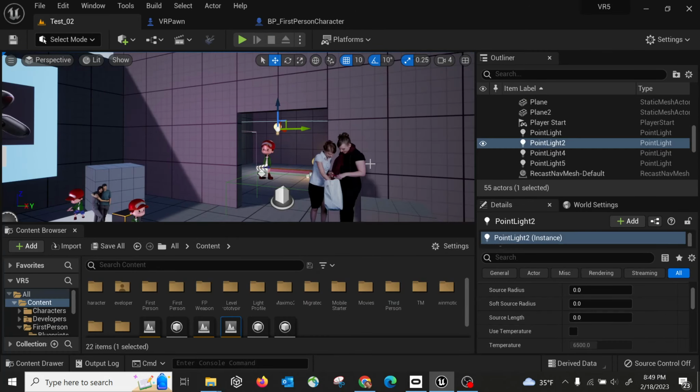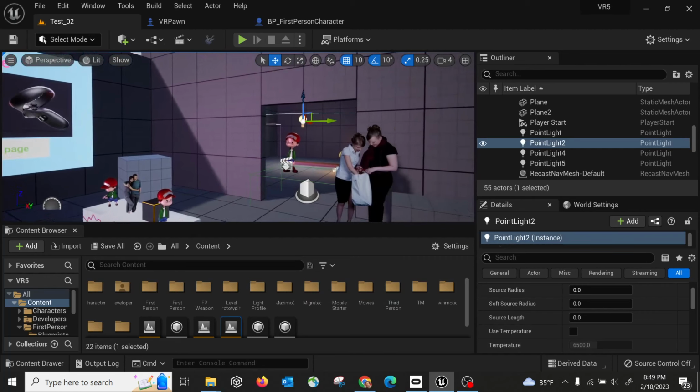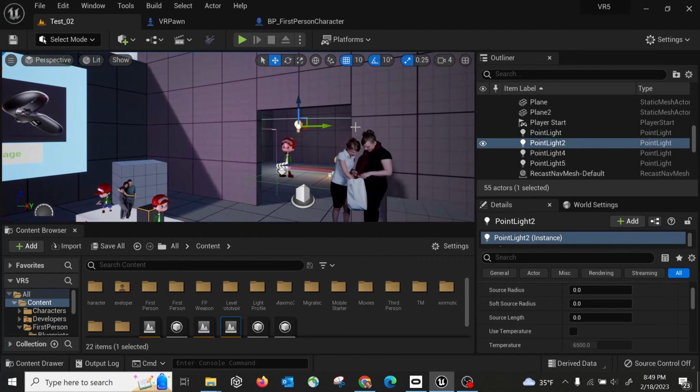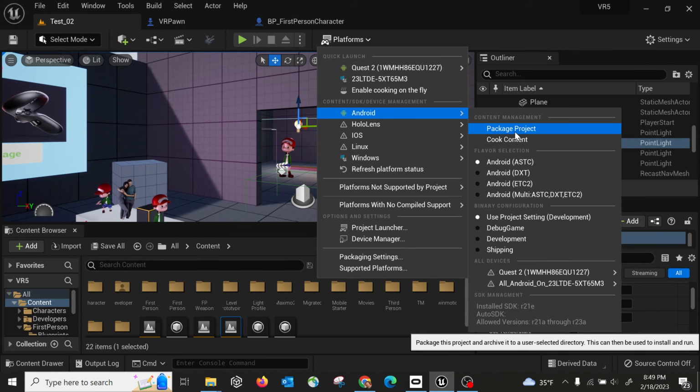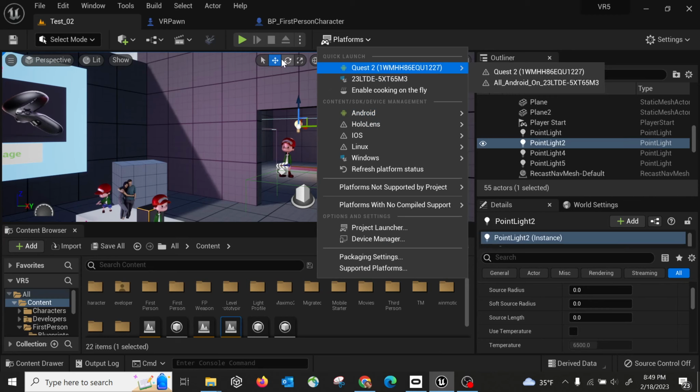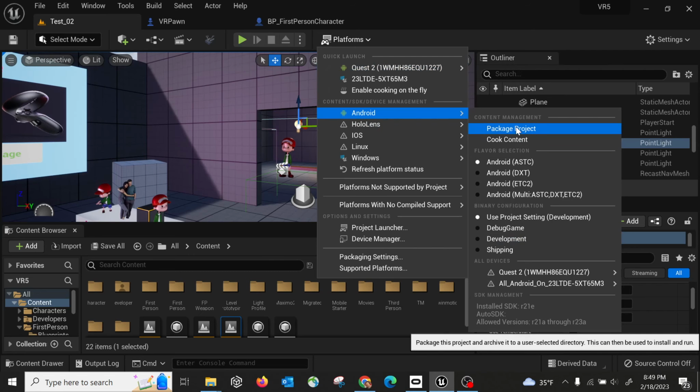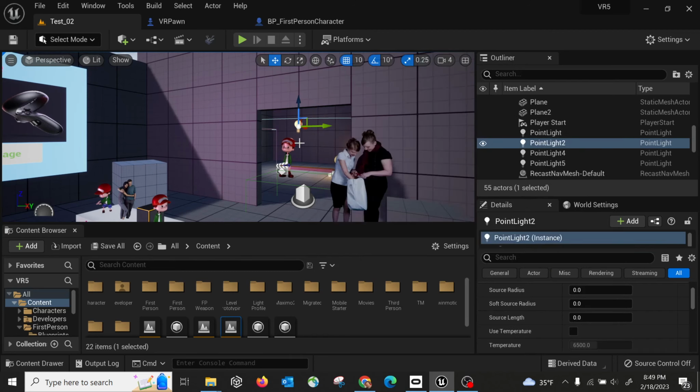All right. After I finish this in VR mode, it's always a good idea to package this into the Quest standalone and see the final result. It might look quite different because the Oculus Link is PC VR, but when you package into Android, which is mobile VR, the effects might look quite different, especially because I'm using a dynamic light.